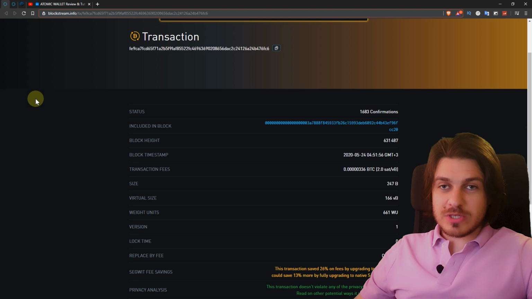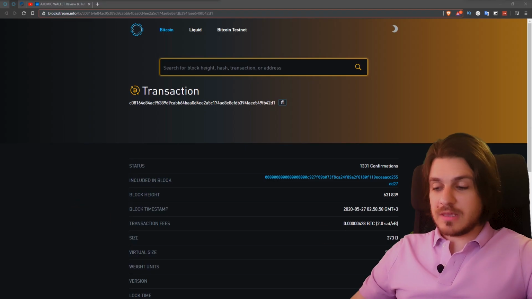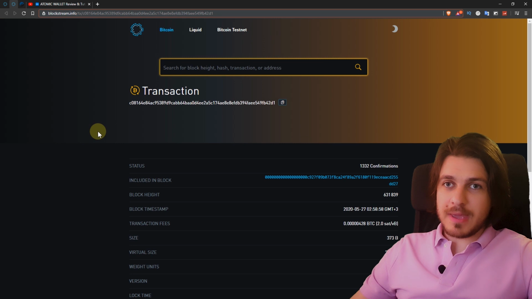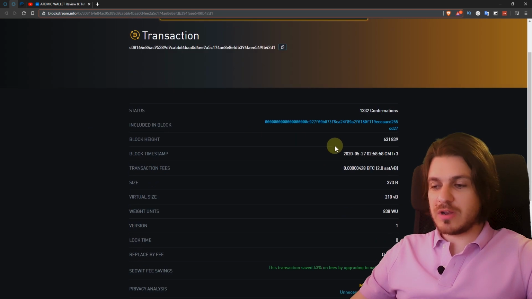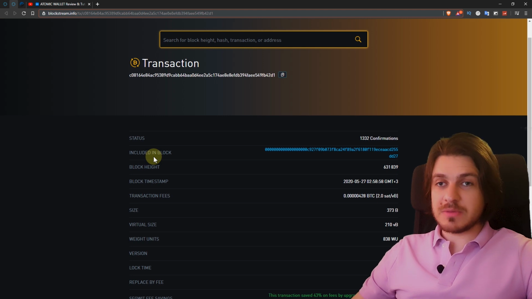After this transaction was complete, I tried another one, this one on May 26th. And you can see here that I paid only 2 Satoshi per byte on this transaction. And even though I only paid 4 cents for this transaction, it got confirmed even faster, just after 1 day. So it seems that even though you pay the lowest fee possible on the Bitcoin blockchain, you still get your transaction confirmed very quickly, if you ask me, taking into consideration you are paying the lowest fee.